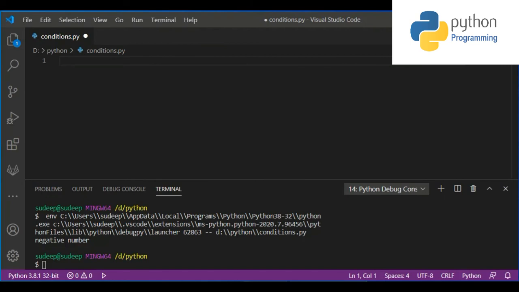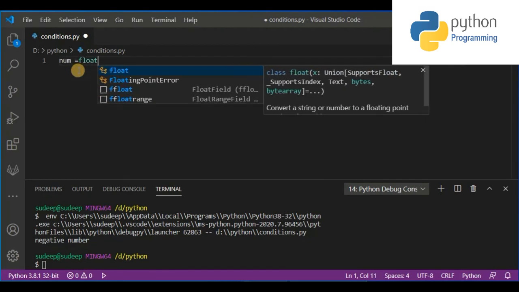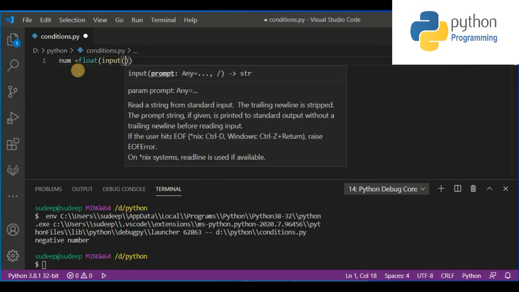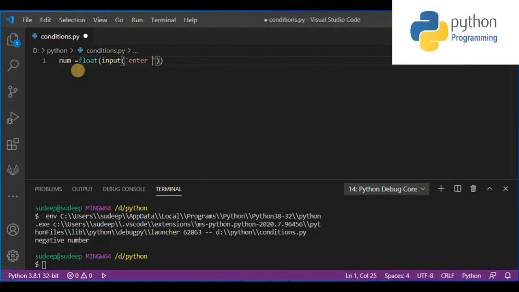Now let's have a look at a program where we input a number and check if the number is positive, negative or 0, and display an appropriate message. Let's enter a number over here.